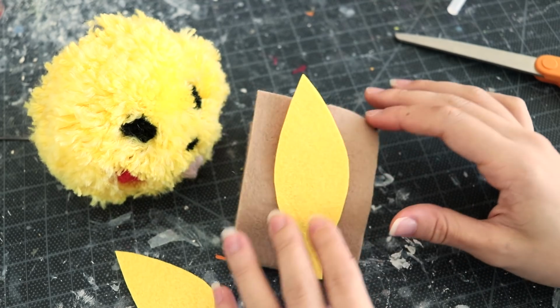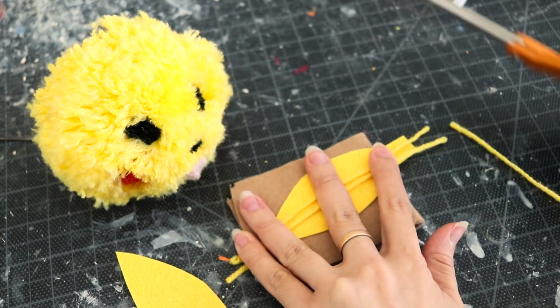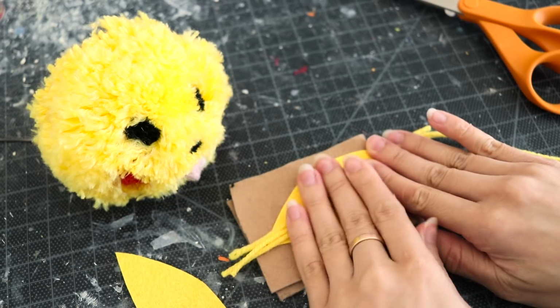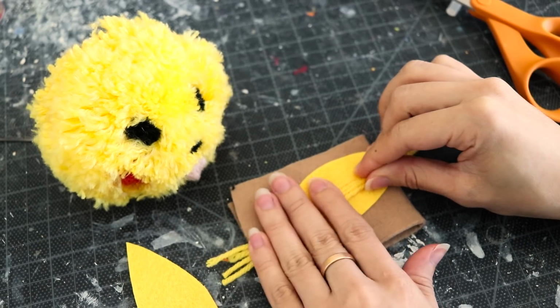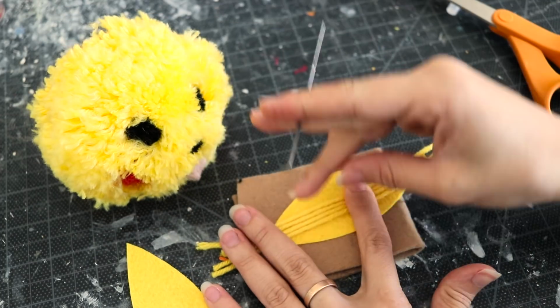Just keep trying and just keep measuring it out between you and the pom-pom and seeing if it fits and if it works and if it looks good. Alright, so grab those threads, make sure you cut them out and place them on top of your Pikachu ear. Once again, it'll be easier if you just pre-cut your thread and then place it all on top and then poke it like crazy.